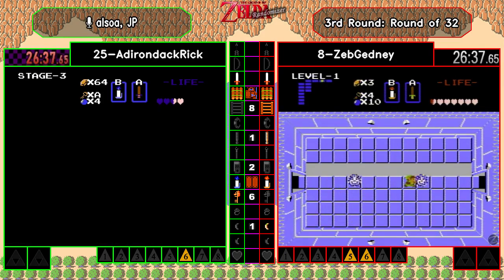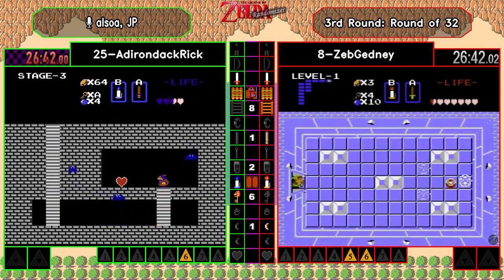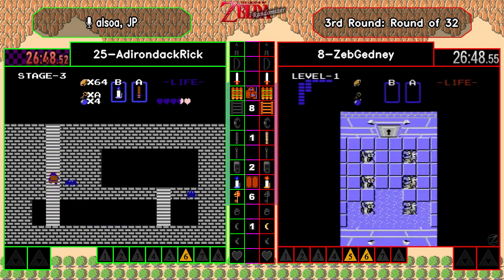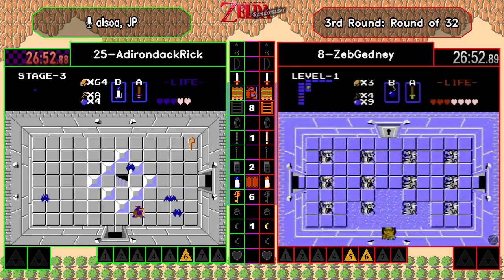We got a staircase. Is it an item? It is. It's a heart container. The big thing that Rick needs to find right now is Bow and Silvers. If he can find those 2, that might help make this race a little bit more even, but right now Zeb is in the driver's seat.